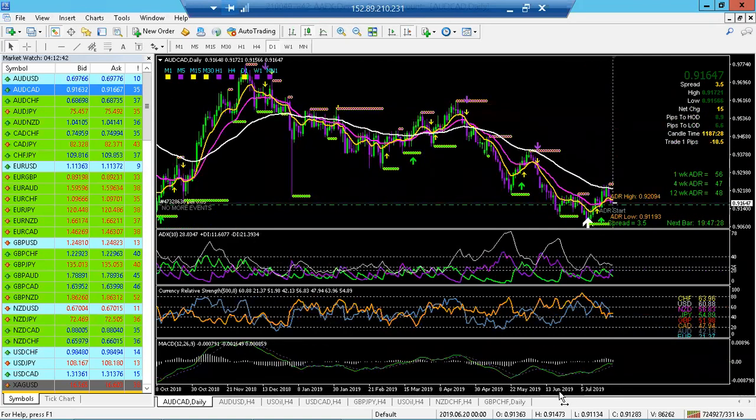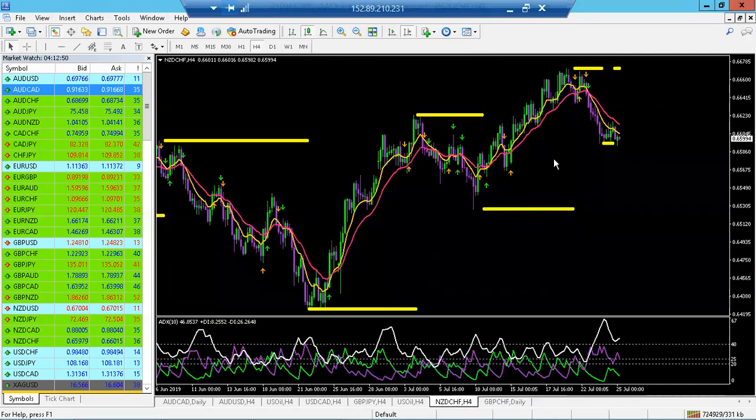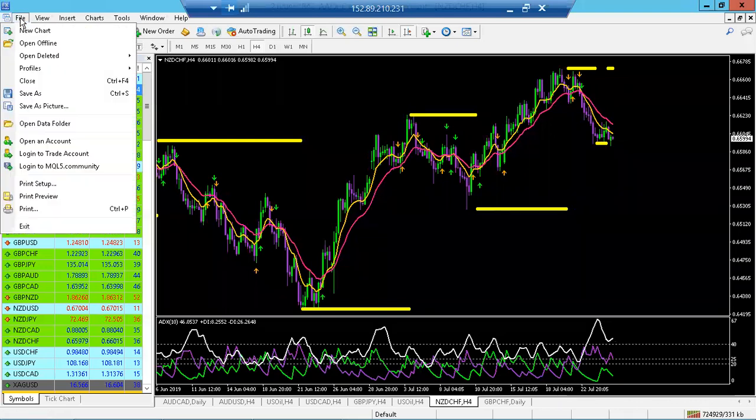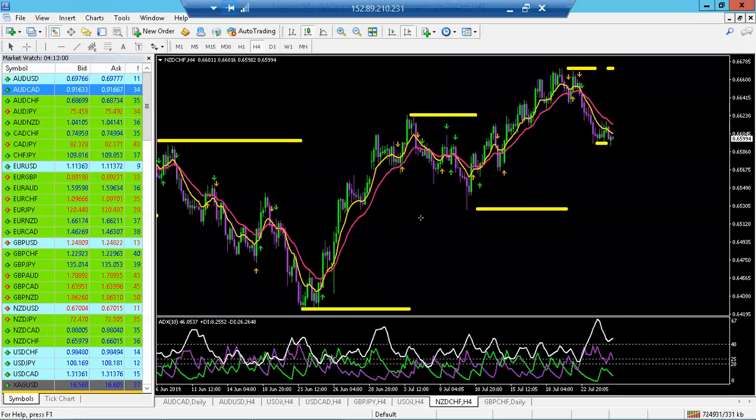And let's see, this chart is kind of busy, so let's go to a more empty chart. That one's not too bad. There we go. Let's go to this one. So insert, let's say I want to insert a box. I'm trying to create supply and demand zones. I'm on a bigger time frame. So we're going to go from half of this, the body of that candle, and where that wick ended.